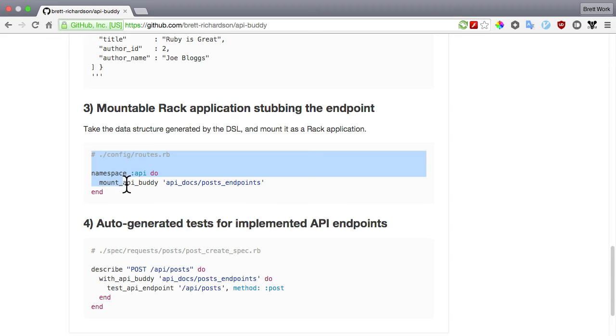Yeah, and then we've just got this example. This is maybe how I envision we can mount an API definition file. I want to be able to just mount it in our routes, and that's going to fill in the gaps of our API.